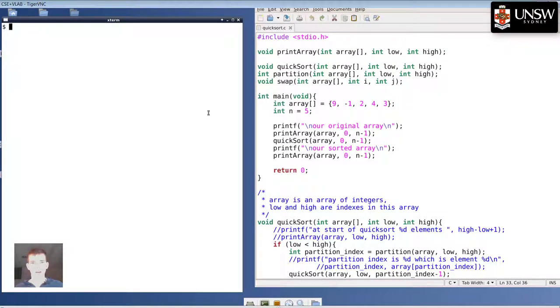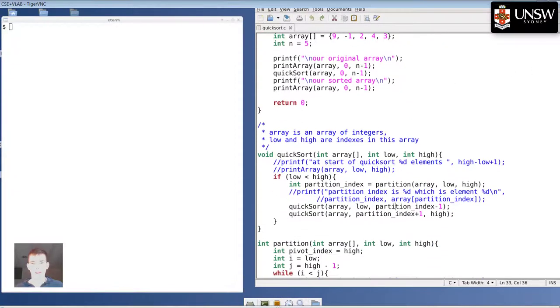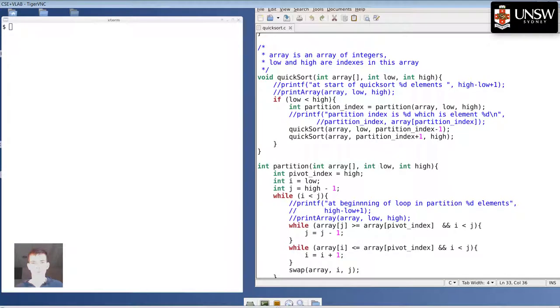So hi again guys, right now we're going to examine how quicksort works with some implemented code. This particular code uses the example I showed you on the board, which is the array 9, -1, 2, 4, and 3. And within it we have two main functions, a quicksort function, which as described before, uses the partition function to get a partition index and then uses this to divvy up the list.